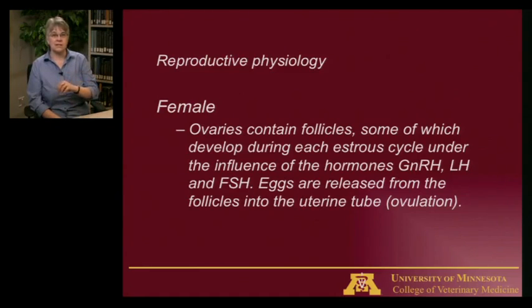The hormones that cause that to happen are GnRH, or gonadotropin releasing hormone, that's released from the hypothalamus. That stimulates the release of FSH, or follicle stimulating hormone, and LH, or luteinizing hormone, from the pituitary. And remember that it's follicle stimulating hormone that causes that increase in size, that development of the follicles, and then eventually it's luteinizing hormone that causes ovulation or release of those eggs into the uterus. And so as you can imagine, if we're going to be thinking about how we can control reproduction, these are all places where we could potentially stop the process from happening.